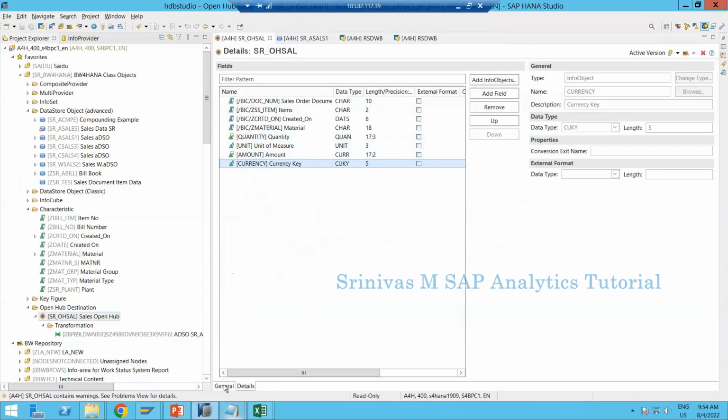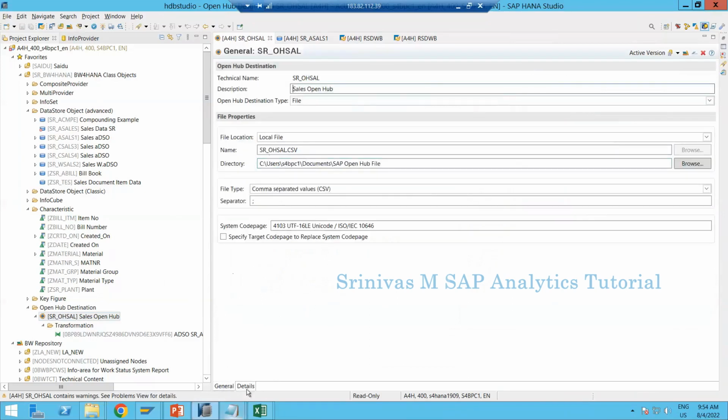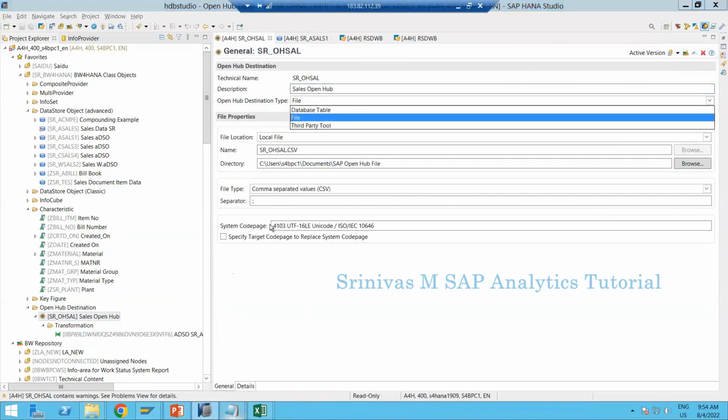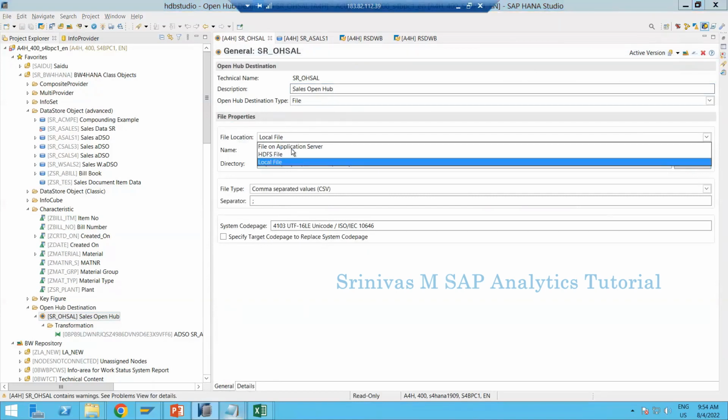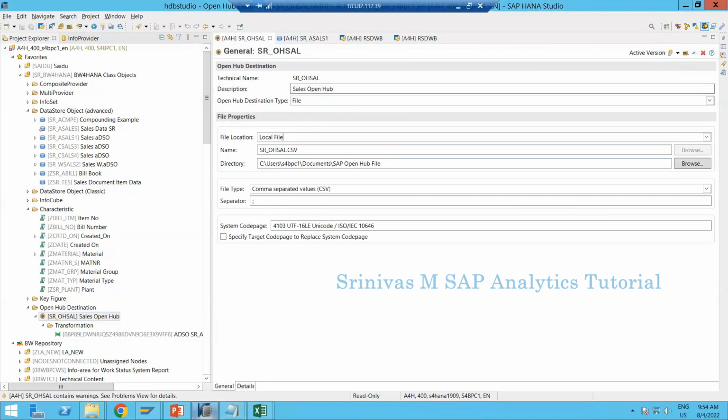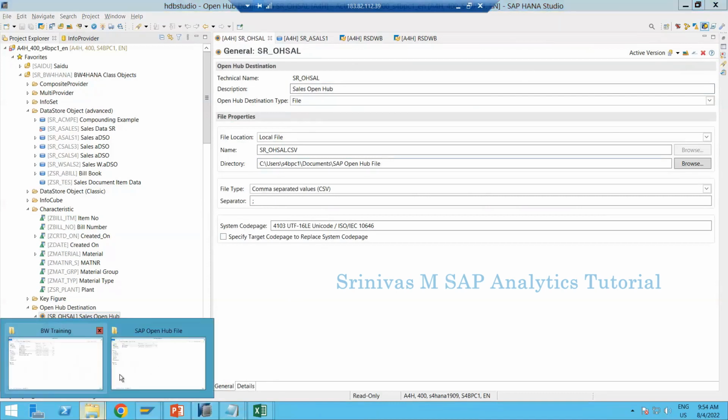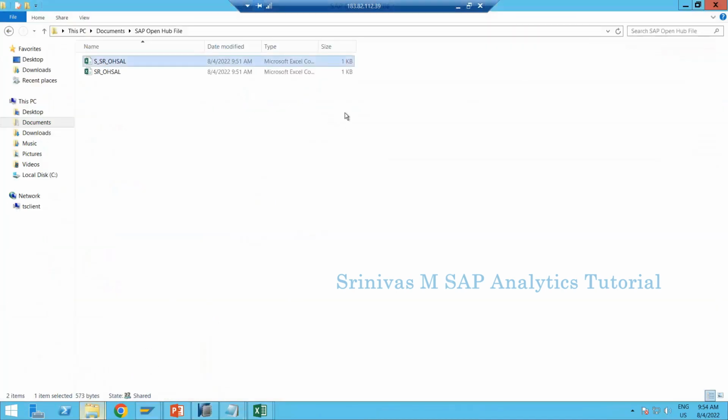To handle this in SAP, what we generally do is use a concept called application server. What is an application server? It is nothing but a shared folder, one folder in the shared drive.